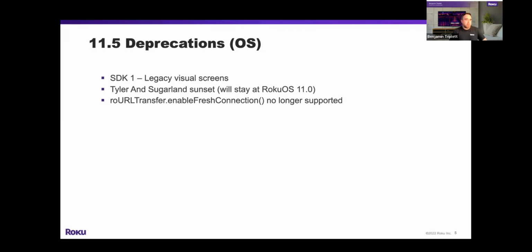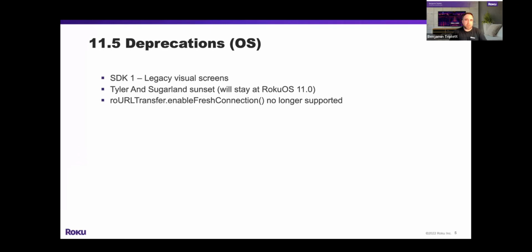Next on the list, we have a couple of SDK1 legacy features which have been deprecated, and most of these are older pre-SceneGraph UI screen components, which are no longer supported. This has actually been communicated previously, I believe, through the various blog posts over the years. And finally, in 11.5, these components have been removed. Tyler and Sugarland have additionally been sunset. They will remain on 11.0 and will not get an update to 11.5.